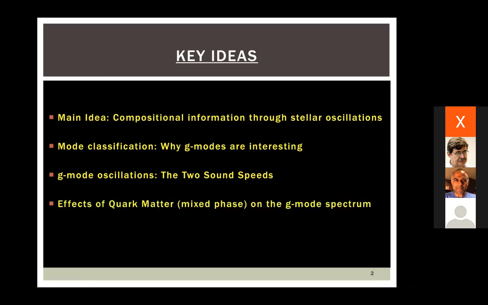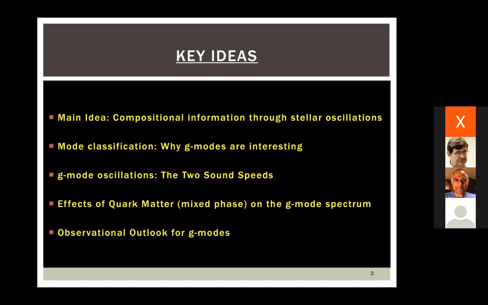So quantifying the g mode is something that we tried to do in those two papers. And we're not the first ones, but we are the first ones to look at the effects of quark matter on the g mode spectrum. Specifically, we looked at a first order phase transition to quarks. And I'll argue that quarks make quite a drastic difference to the g mode frequency. And so given that there's some potential someday to detect the g modes through gravitational waves, it might be a way to discover quark matter in neutron stars, which is the holy grail for a lot of us working in this field.